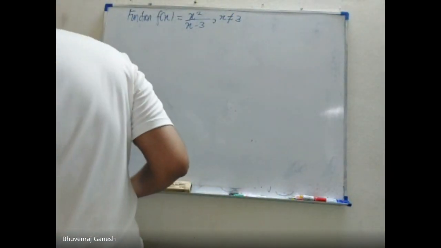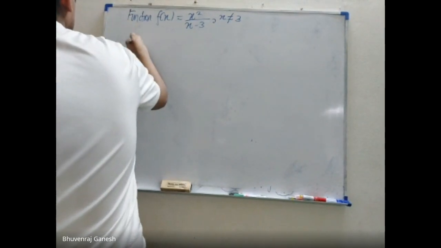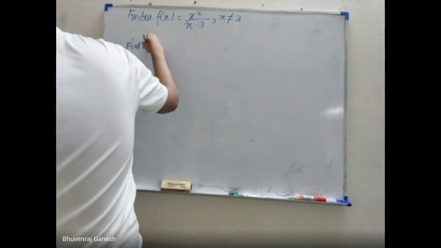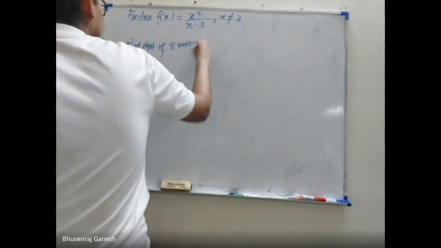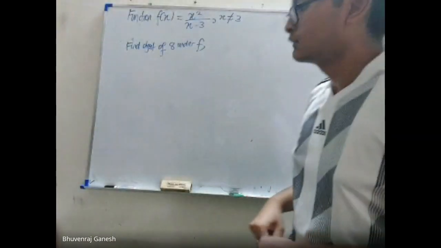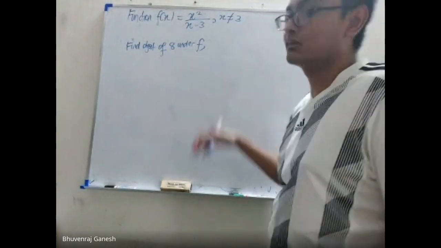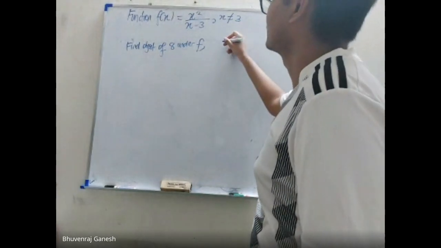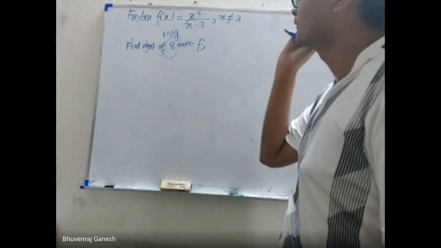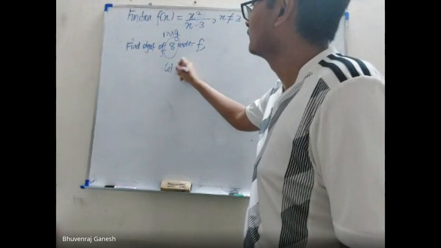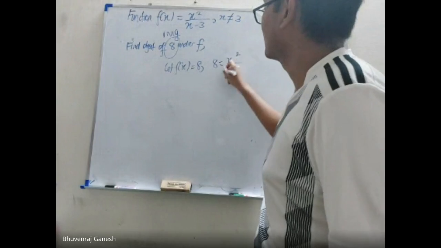So let's say I want to find this part. So this is how I prove that a quadratic function will not have an inverse function. So let's say the question is like this. Find object of 8 under f. This is a normal kind of question, no inverse here yet, because we cannot do the inverse through this method. So they say object of 8, which means 8 is your image, right? So you can say let f(x) is 8.